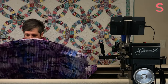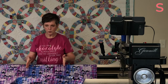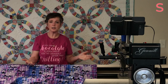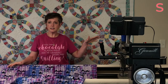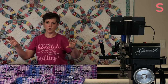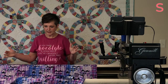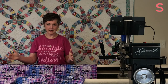Now from there, my first choice of a way to load a quilt when it's longer one way than the other is to actually load it sideways, because then when I'm advancing it on the rails, there's fewer advances. It's more efficient with my time, less advances and basting and things like that. However, in the case of this quilt, the clamshells are all in a row and I intend to quilt them in a row. So I want to load my quilt right side up so that I can make my way back and forth on the rows. So that's why I'm loading this way today, because I want my quilt top that way. Therefore, my quilt backing is oriented exactly the same way.